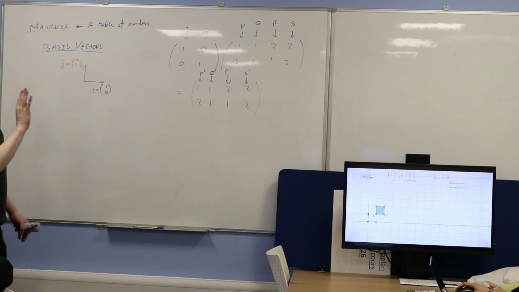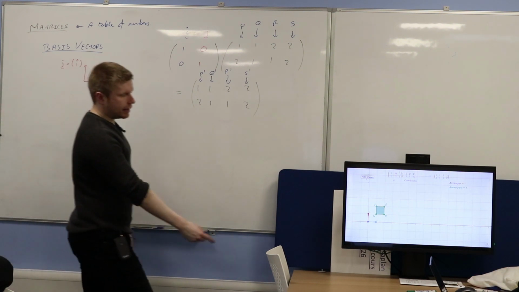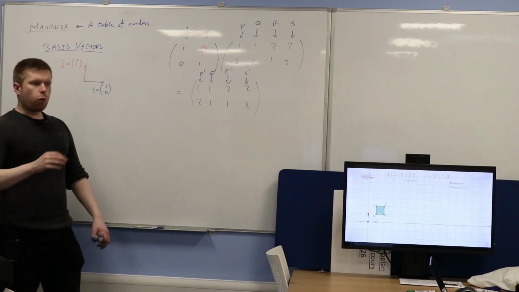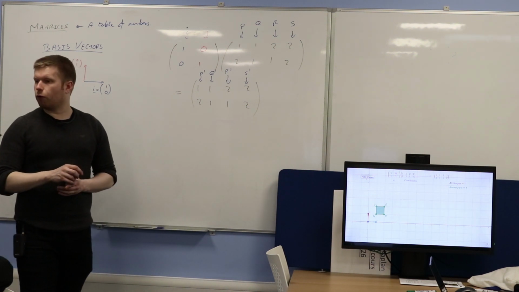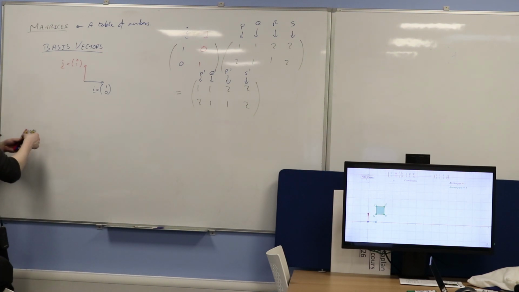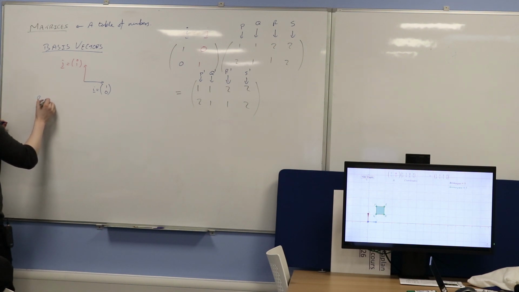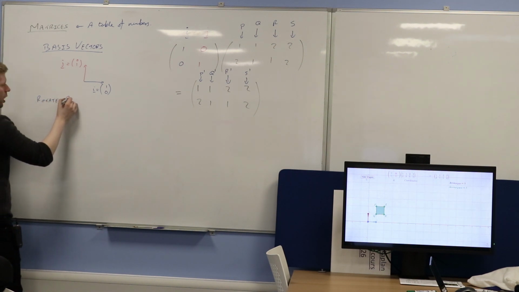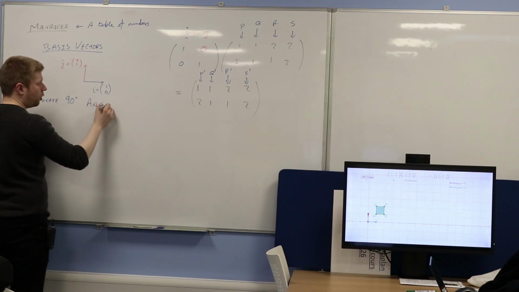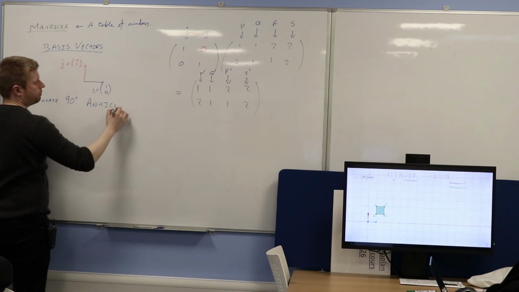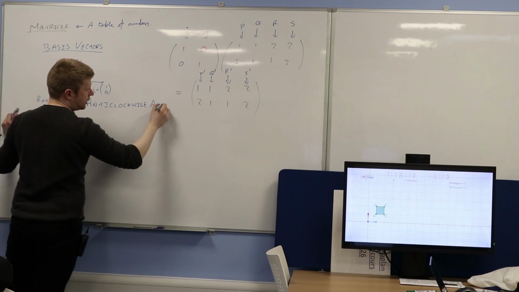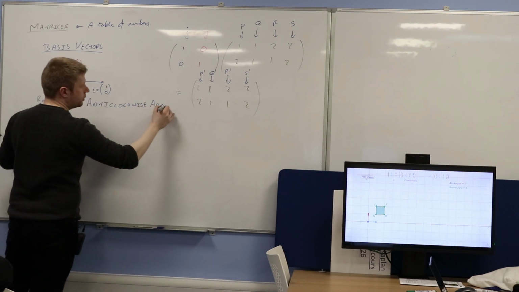Because what if I wanted to rotate this shape 90 degrees around the origin? Well, I can use matrices to do that for me. So let's go back to our basis vectors. What I want to do is rotate my shape 90 degrees. Let's go anti-clockwise, so in other words, against the flow of a clock, that direction. And I want to do it about the origin. So that's my center, the point where I hold my page and turn it around.